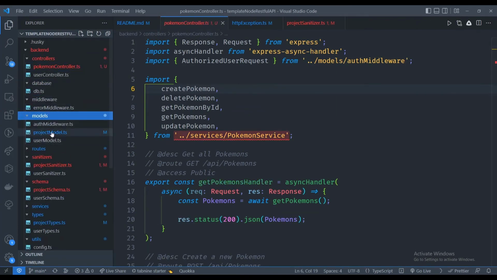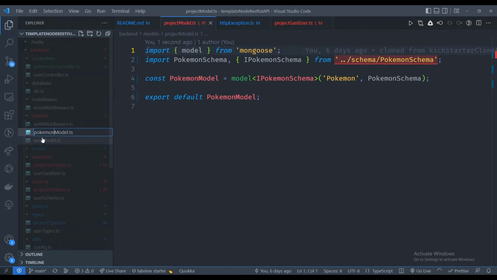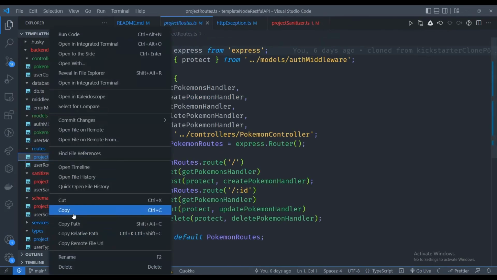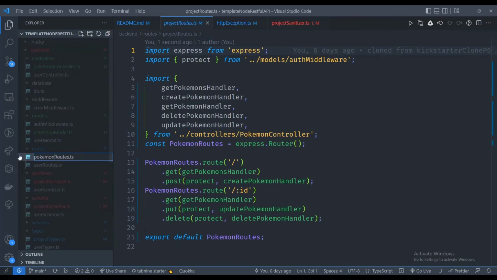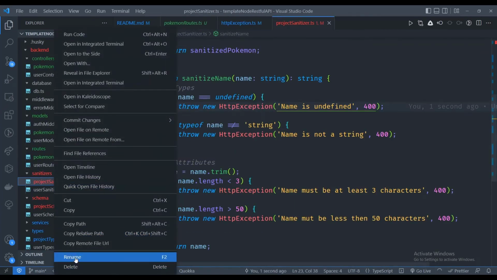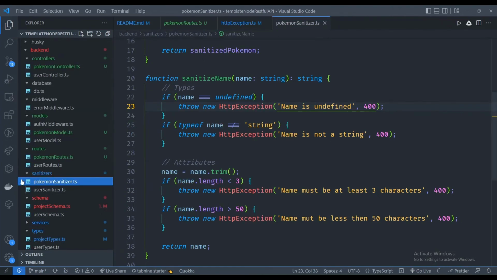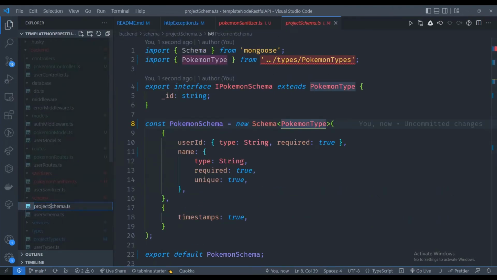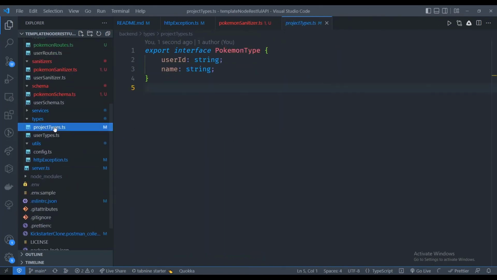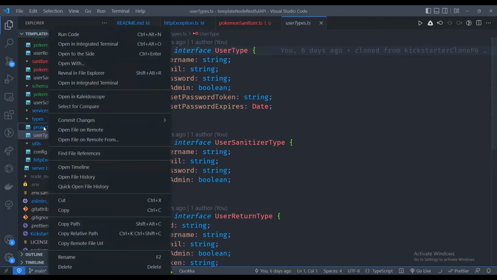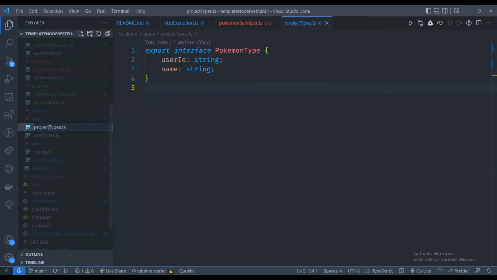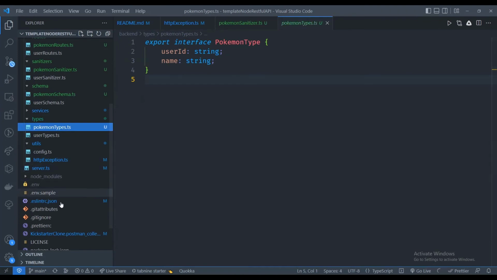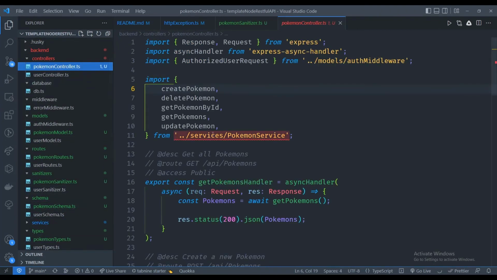Alright, and we just go through and open everything and rename everything. Okay, cool, everything's renamed. Except this is using a capital P, and we want a lowercase p for Pokemon Service.